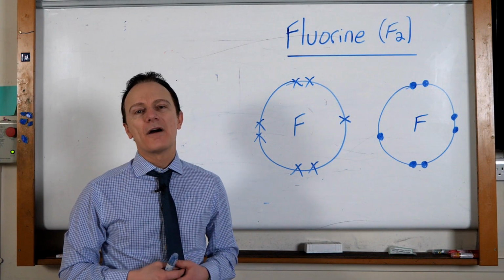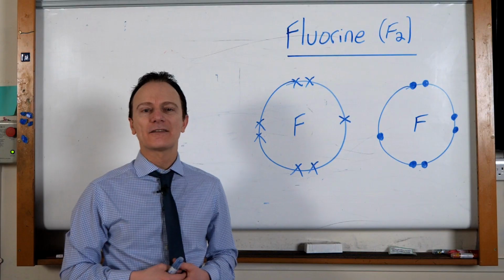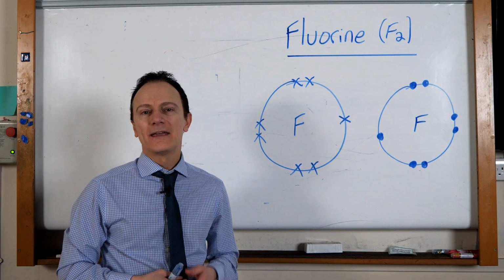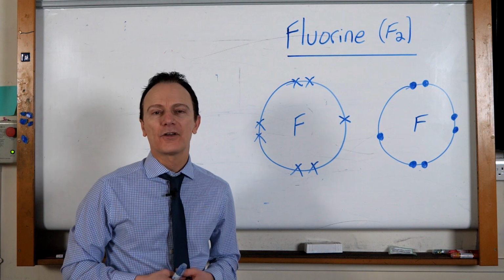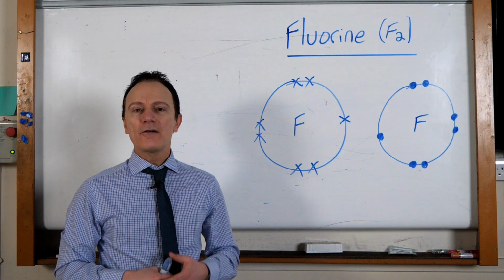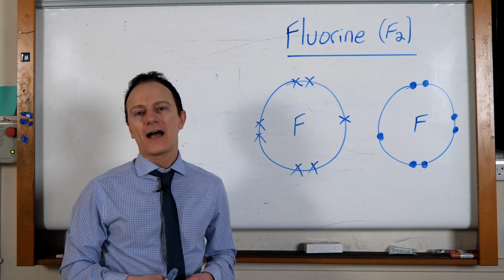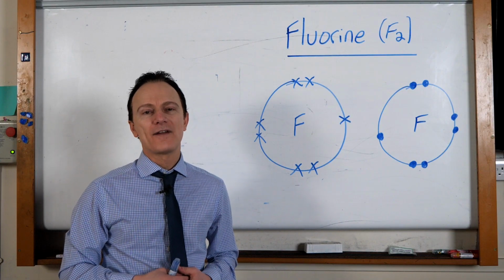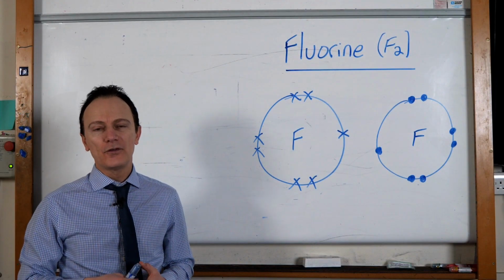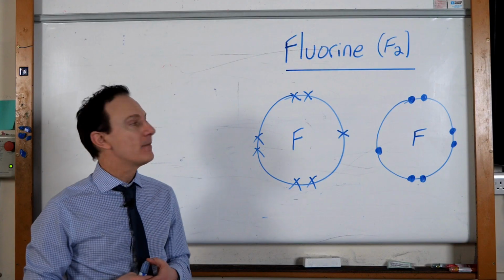We've already seen how a metal atom and a non-metal atom react together by ionic bonding, where the metal atom gives away one or more electrons to the non-metal atom, forming ions in the process. We're now going to take a look at how non-metal atoms join together by covalent bonding. The first example I'm going to talk you through is fluorine, how it makes F2 molecules.